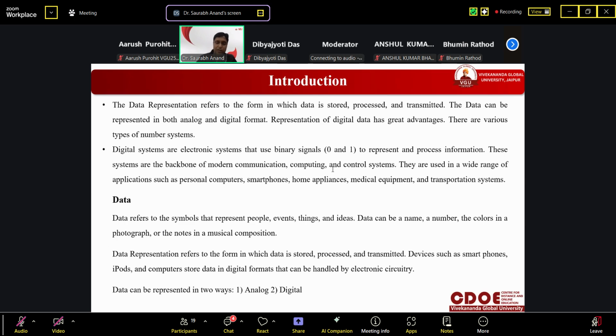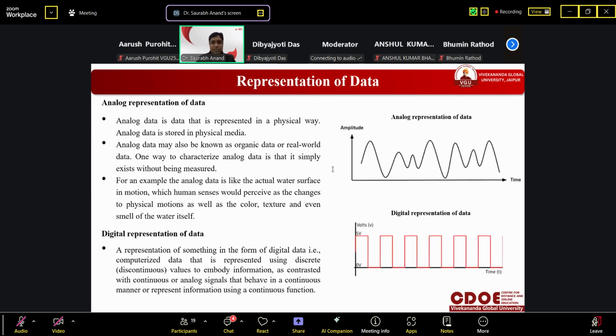And if we talk about the analog, you can see in this diagram, it will be better to understand. So this signal is the analog representation. Analog means the signal which is dependent upon the time, but this is the amplitude. Amplitude means the height. Okay. So if this is the reference line, right? This is the height of the signal at this time. This is the height of the signal at this time. This is the height of the signal at this time.